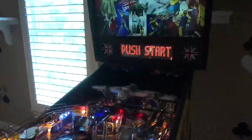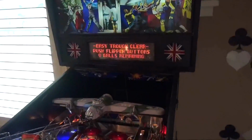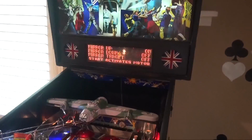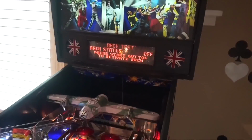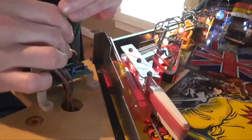Now inside the game you want to put it in the arch test. Green button should be down, hit the black button, step up. After the display of the mirror test, then we go to the arch test. So there are two adjustments on here. You have the open adjustment and the close adjustment.